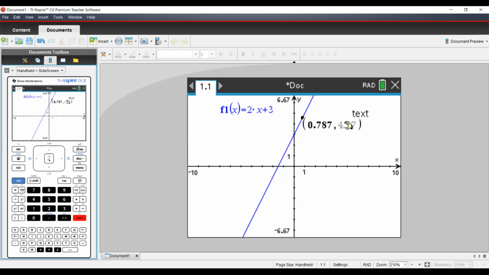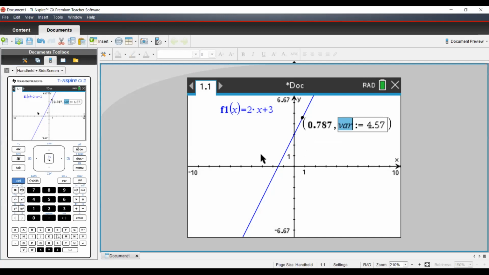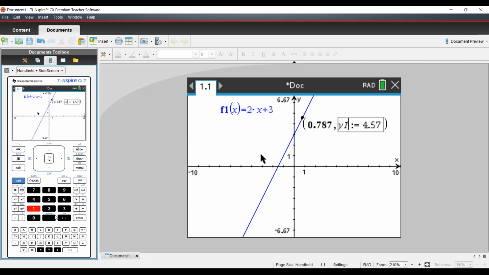But when you are using the handheld device, the right click is nothing but Control plus menu. So as soon as I right click, I again see store is on number 5. So I can just store it as Y1. So this is how we store the variables.